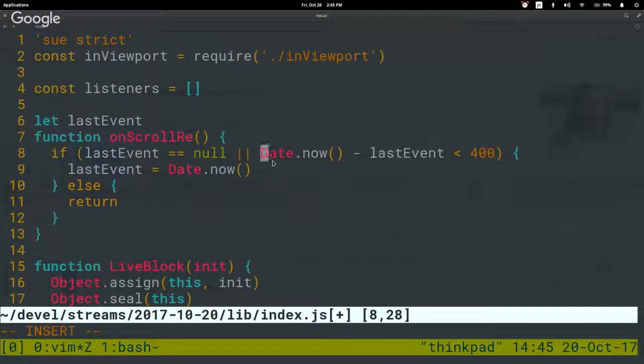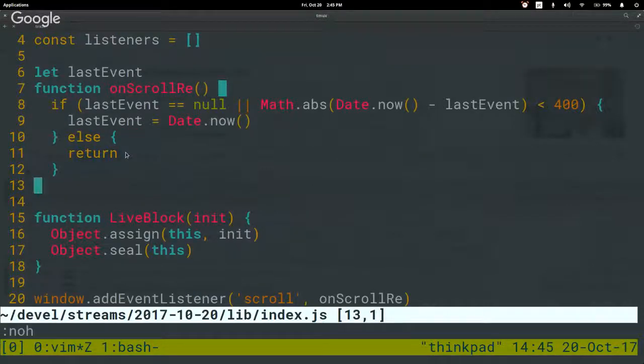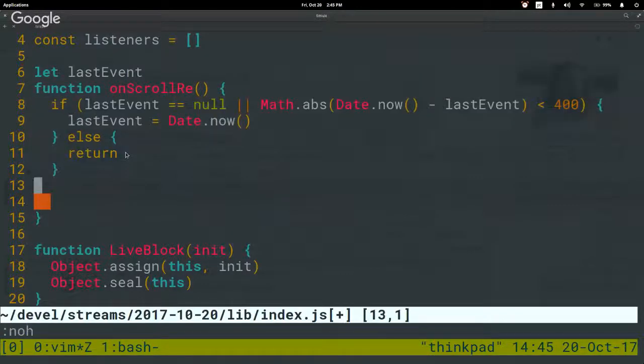And I'm going to actually use a math abs because someone may set the time while they are running this. And it's not like anyone cares though. So this is just our little debounce function. We are going to need a debounce function because there's tons of events coming up. And we can't process all of these events, obviously.